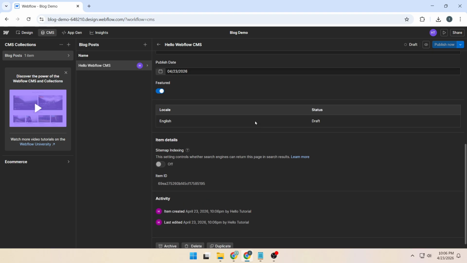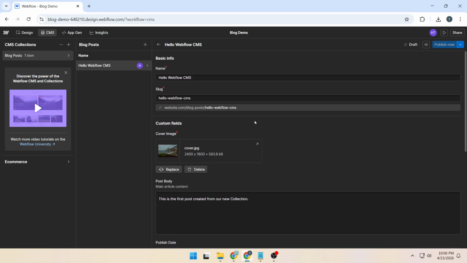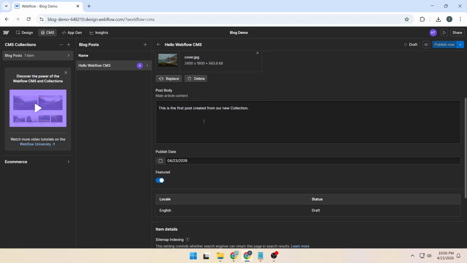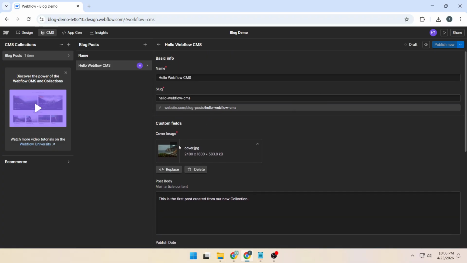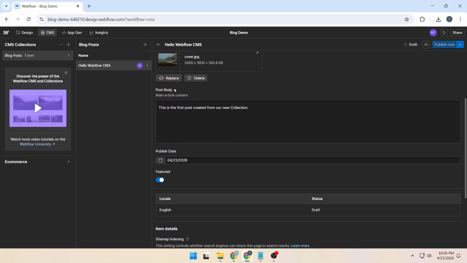From here, the collection has been created, the custom fields have been added, and the first item has been entered using that structure. You opened the dashboard, launched the designer, created a new collection, confirmed the auto-filled plural, singular, and collection URL fields, then added an image field, a rich text field with help text, a date/time field, and a switch field.